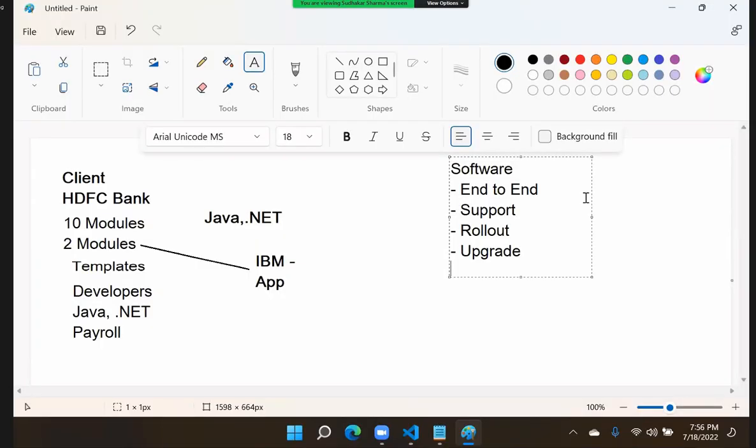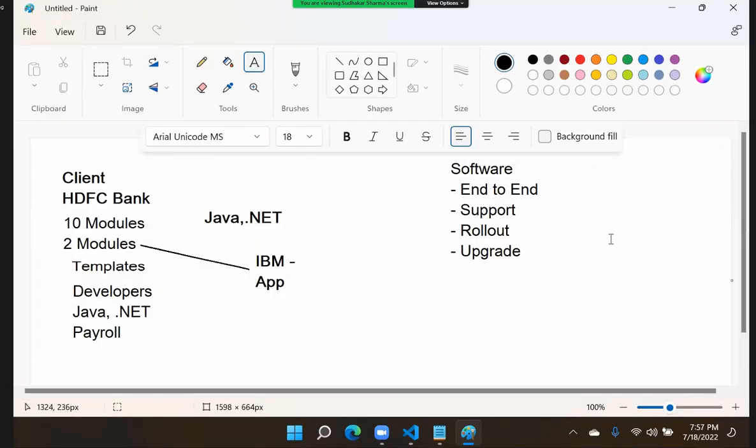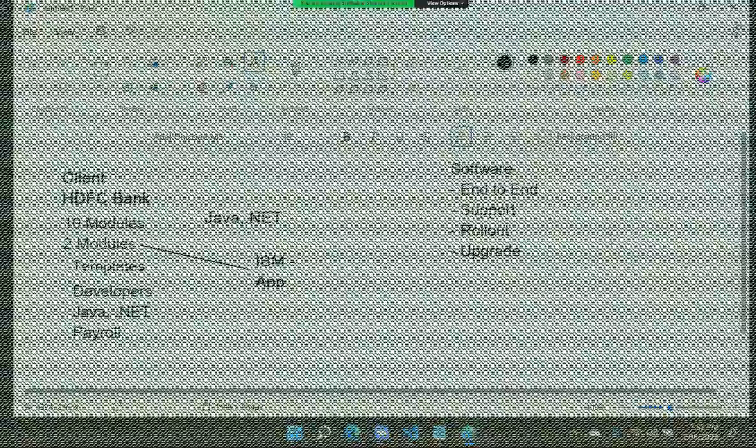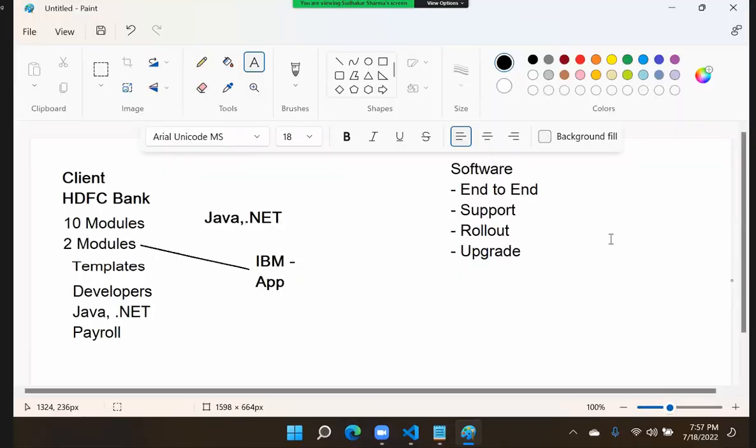Support project means you already built an application and gave it to the client. The client is using that application. You have to support that application, the business. If any technical issue comes, he will send it to you and you need to correct it. This is support projects. Here freshers have no chance, right? Because you need to support the business live. If they have any technical issues, you have to solve them. Issues like P1, P2, P3 priority will be there. They prioritize the issues and based on that we have to resolve them.